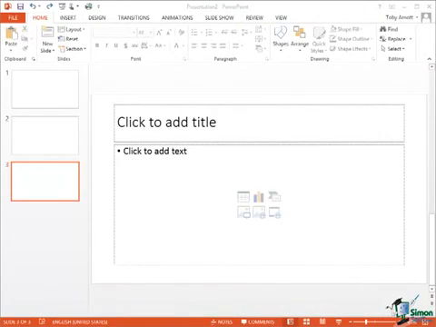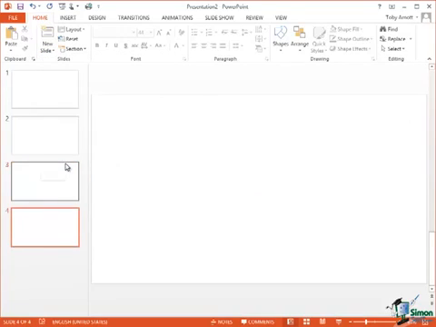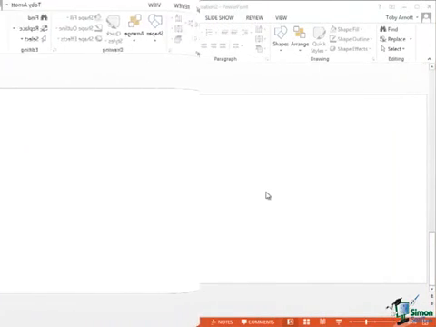However, sometimes you need text where there isn't a placeholder text box, and in this situation you have to use a different type of text box. Now this different type of text box behaves in a different way to the placeholder text boxes, but they also have many features in common. On this occasion I'm going to add a slide to this presentation which is completely blank, and if I click on a blank slide there is no placeholder, there's nowhere to put some text.